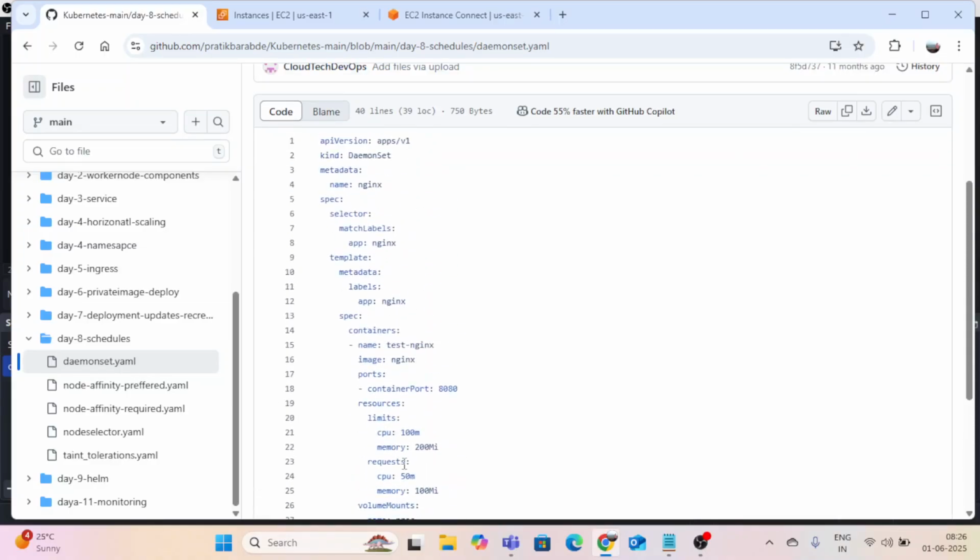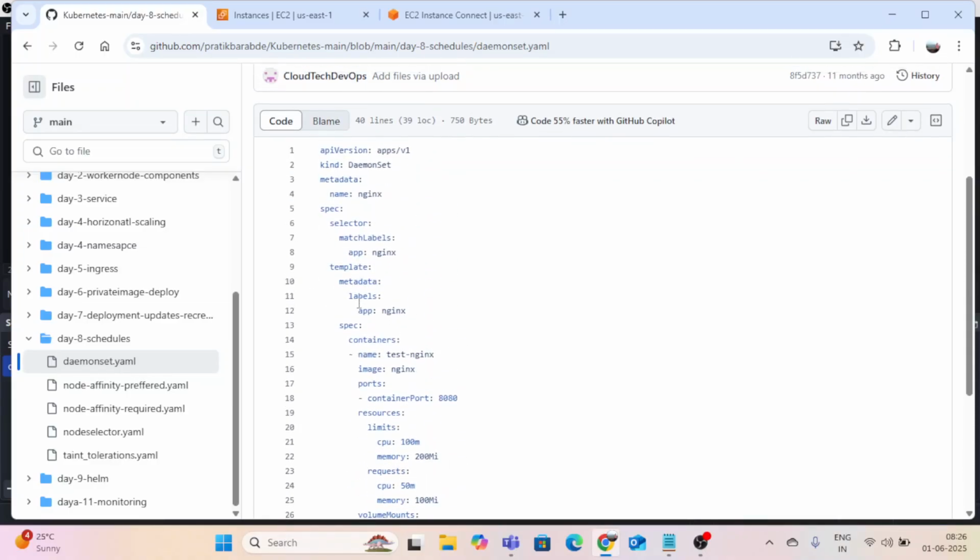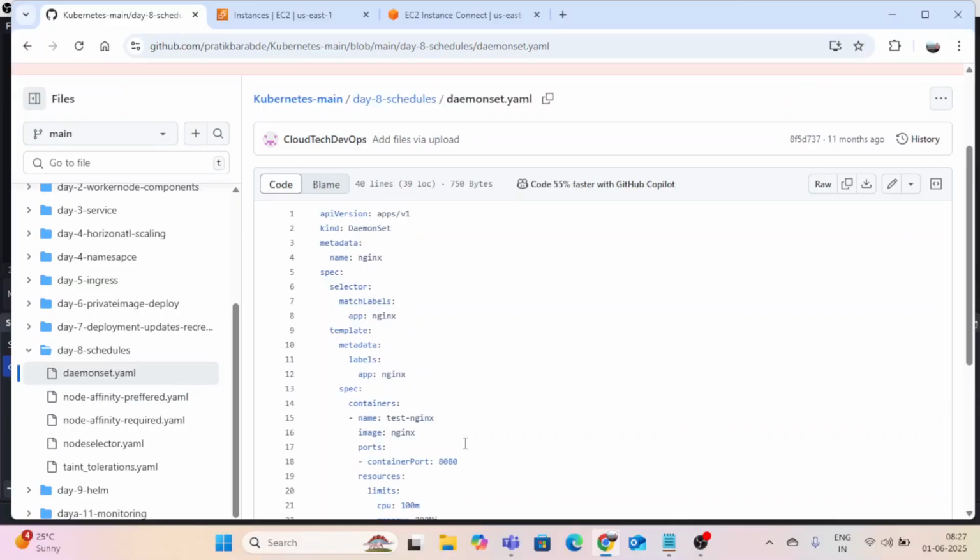The daemon set is like a deployment, but there is no replica field in the specification. This is the difference between the daemon set and the deployment.